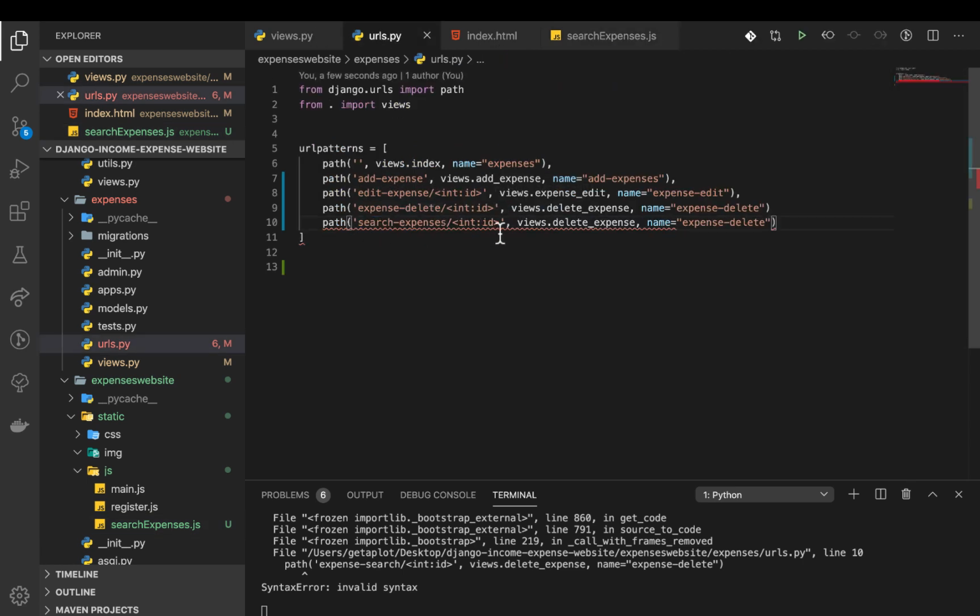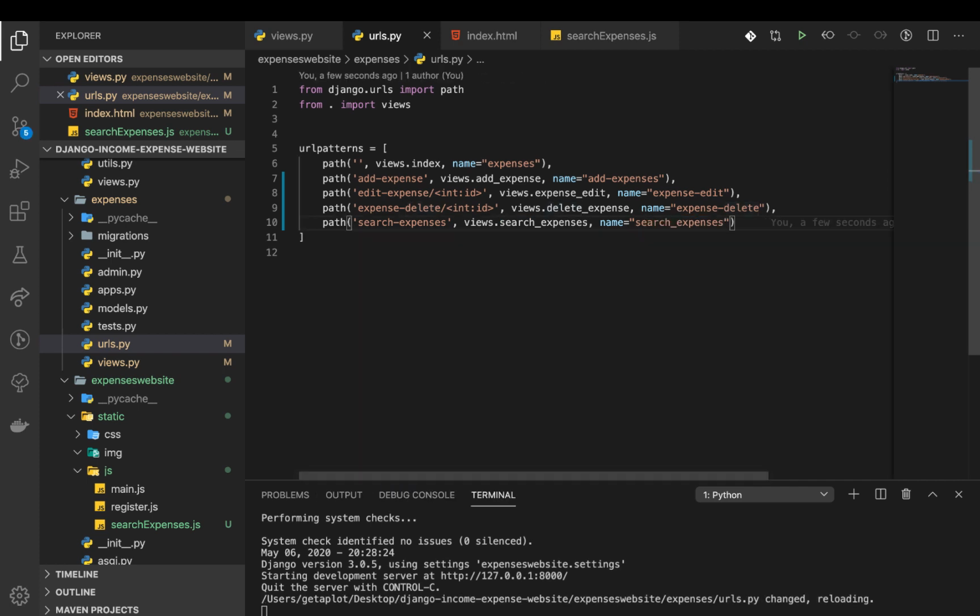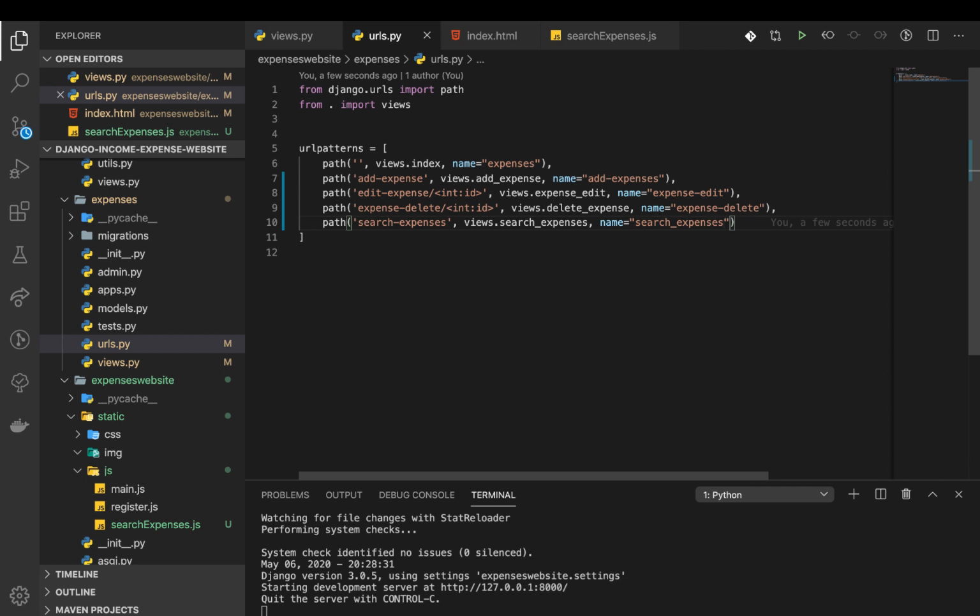And of course, we don't need this dynamic parameter. Okay, so make sure you have that, then have a comma here. So then the view is going to be search_expenses. Then we can give it a name, a unique name also. So let's go search_expenses. Well and good.